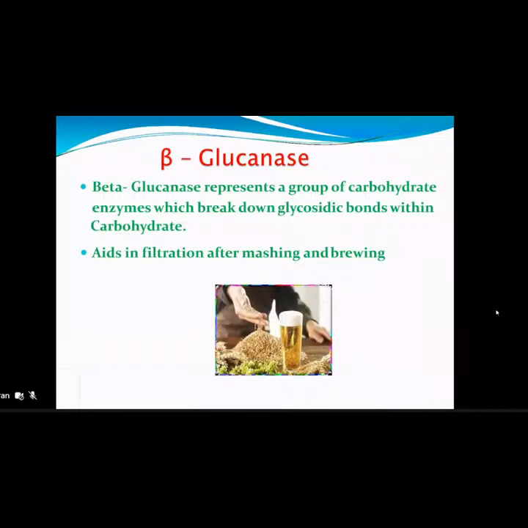And so this beta glucanase, this enzyme acts on the glycosidic bond. You know that one glucose binds to another glucose by means of a glycosidic bond. So this beta glucanase acts on these bonds, right? So what is the function of beta glucanase? It is used in mashing and also in the brewing industry. Mashing means to convert the complete texture or complex compound into a simpler one. That is mashing, right? Next slide.